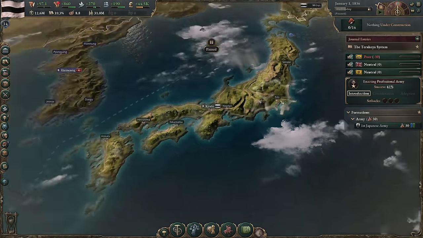Also, the enactment of my law here, the professional army, starting with the introduction phase. In this case, this is now being introduced to the other political factions, and we just need to wait it out. The chance of success is rather high on this. Also, the improving of relationships with the different superpowers is now beginning to work for us. So it's in the background as well.